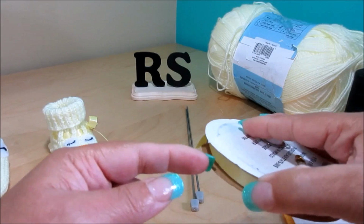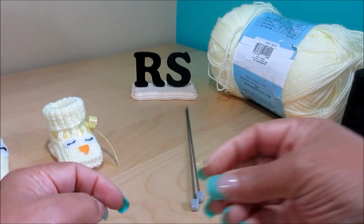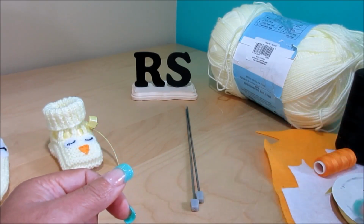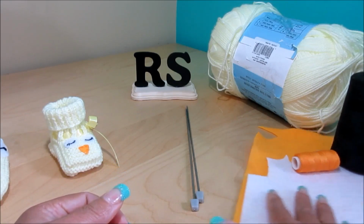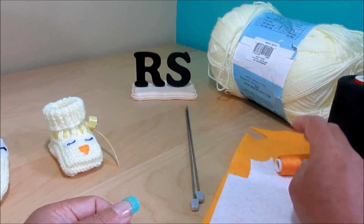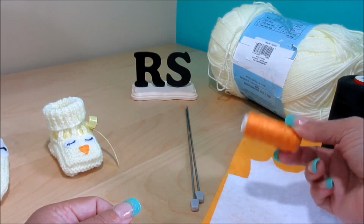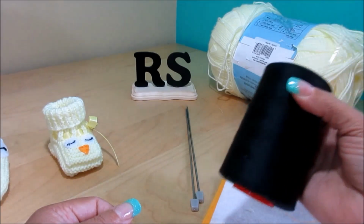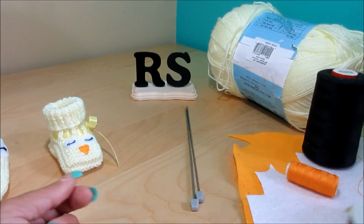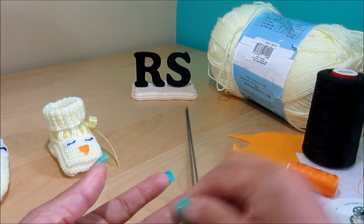You're gonna need ribbon and a safety pin to pass the ribbon if you choose to put the ribbon on the little booties. You're gonna need white and orange felt for the nose and the eyes, and thread matching the felt. So I have orange and white, and I have this one in black for the eyes. So I think that's it. That's everything we're gonna need to make these cute little owl boots.